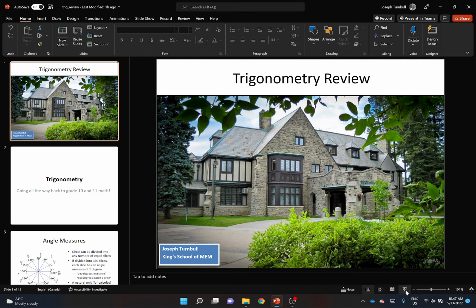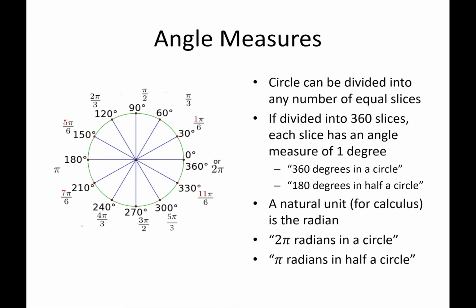Okay, welcome to the trigonometry review. I'm going to start by talking about different ways we can slice up a circle. You could take a circle and cut it in half, cut it in quarters. One of the things you learned in high school was that there's this convenient way to cut up a circle into what are called degrees. You slice it into 360 equally sized wedges.